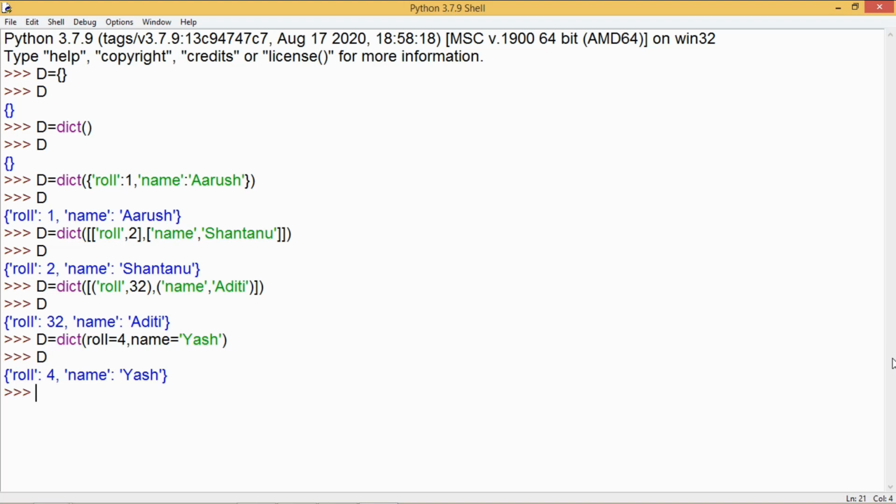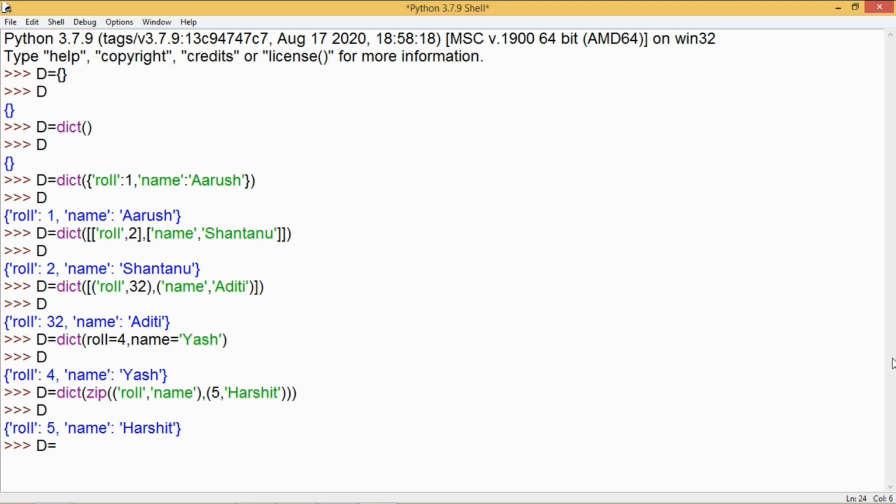In my next example, I'm going to use the zip function. Inside this function, I'm going to write zip. Now, zip takes values in a different way. Here, I'm going to write all the keys in the first bracket, like this. So this completes the bracket for all the keys of the dictionary. In the next bracket, I'm going to put the values that will be mapped with those keys. So you can see role and name are treated as the keys of the dictionary, and Five and Harshad are its values.